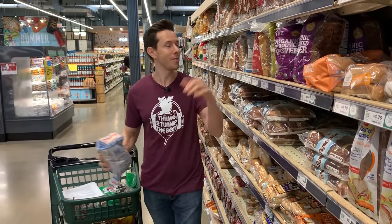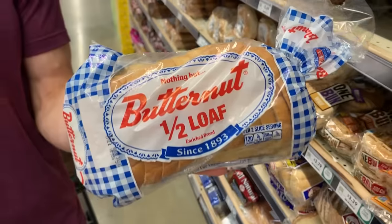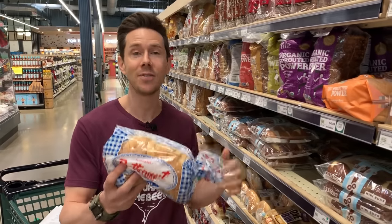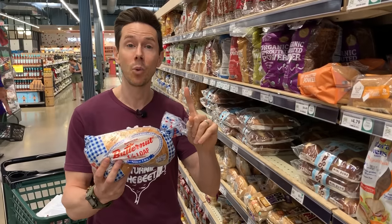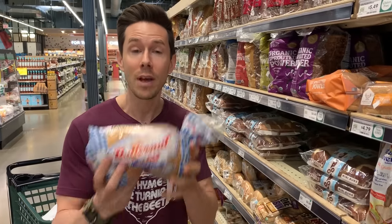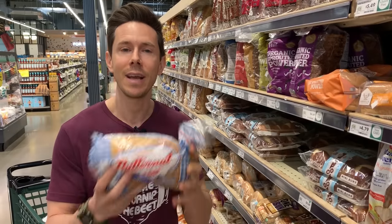First off, I thought we'd start with the worst of the worst. They don't even have it here at Whole Foods — I brought it in: the white bread. This is the stuff I grew up with. My parents would take us to the Wonder Bread factory just outside of Chicago; we'd get this, make sandwiches, and feed the ducks at the local pond. Poor me, poor ducks, because this stuff is the worst of the worst. Look at the ingredients — the number one ingredient is unbleached enriched wheat flour. That's red flag number one. Never buy breads made with bleached or unbleached flour because they're basically taking what was a whole grain, stripping it down, and getting rid of all the good stuff. The white bread and grains like this will spike your blood sugar and make you hungry 30 minutes later and has no nutrition.